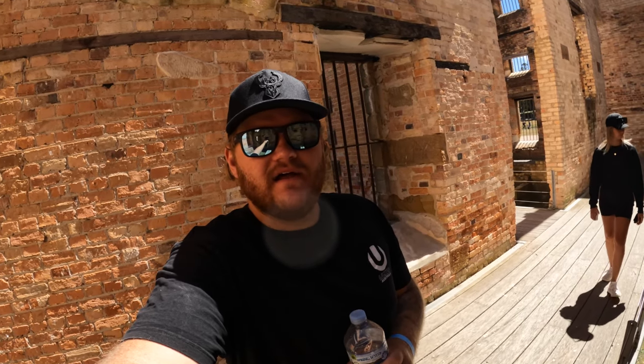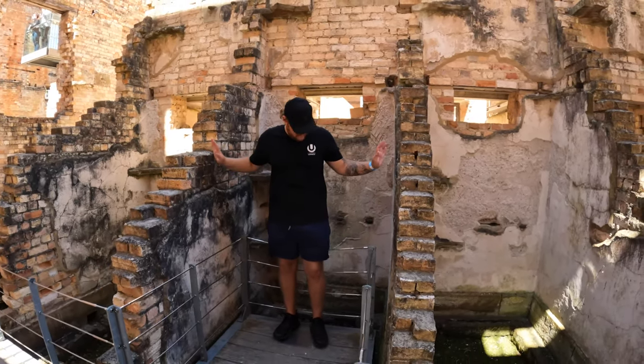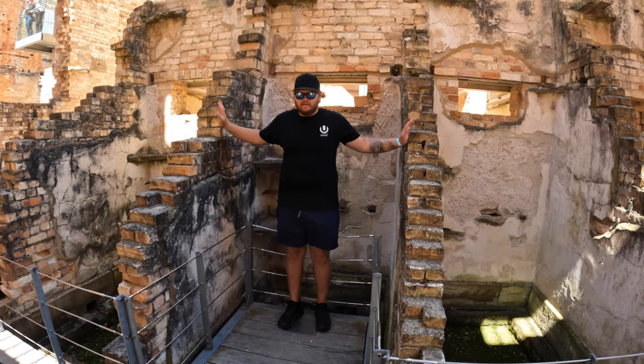Well, I think these are even smaller, to be honest. This is absolutely crazy. These cells that I've just found are even smaller. And I don't even understand how people can live in them. I guess some bad people, but also some were not. Yeah, it makes you realize how good we have it now. This little bit you can actually walk into and get a feel of how big it is. I'll get Brooke to show you, I'm standing in it. I'm not even half stretched out. So, pretty small.